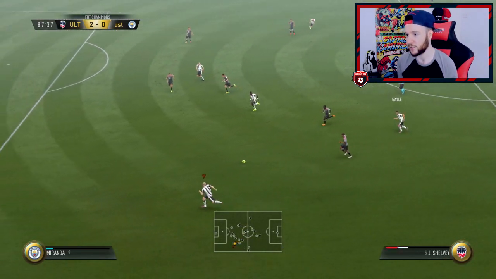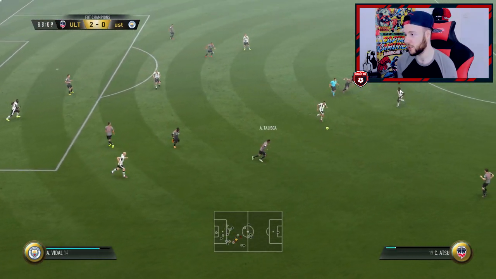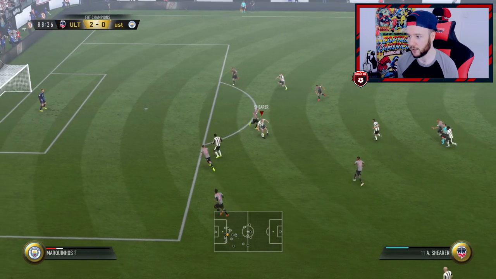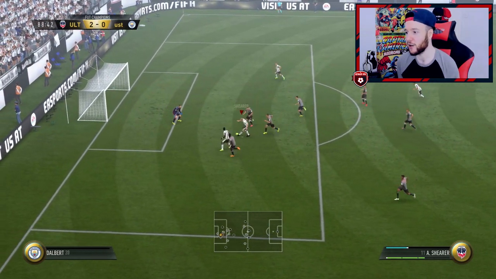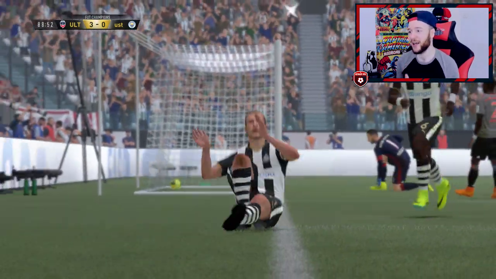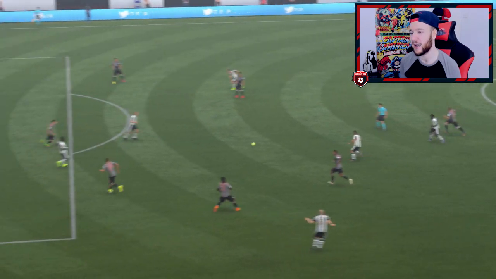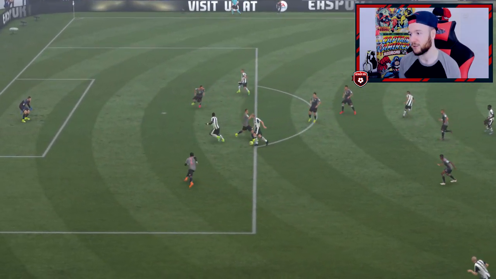And down the line, Shelby. I was going to cross it in. Oh, he's giving it away again. That's not good. Oh, Shearer. You don't expect him to do stuff like that. That was skillful. He's just so simple. Traditional number nine, just hit it up to him. Rocket shot, but that was very nice.